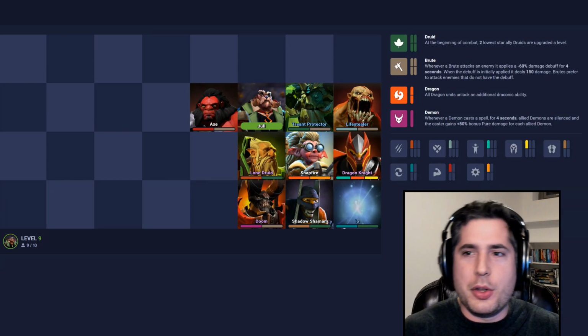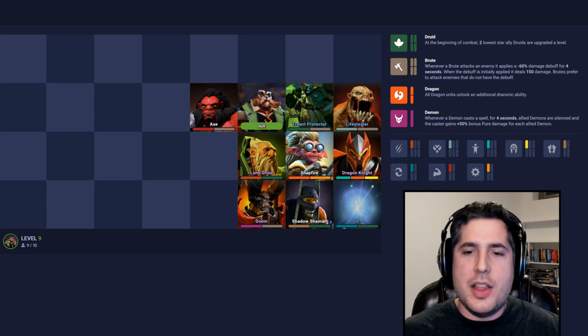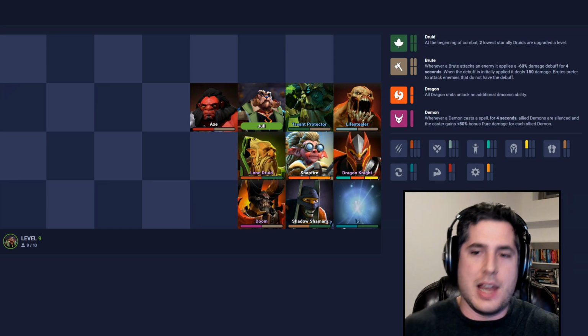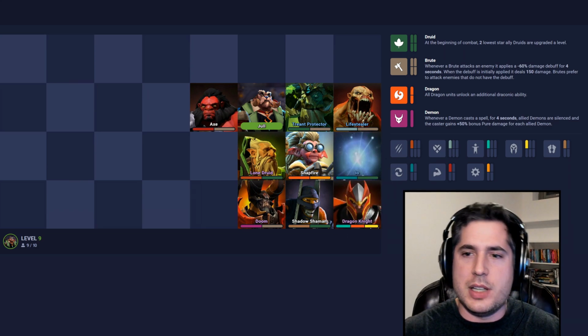Alright, so for the third build of the week, we're looking at Druids and Brutes. I still think Druids and Brutes are utterly fantastic. They are so good. Lone Druid is absolutely fantastic. I love Lone Druid. Doom is being underutilized as well. Lifestealer is an absolute carry. In this circumstance, we have Io set up with the Dragon Knight. We could easily do that as well.